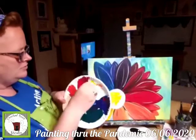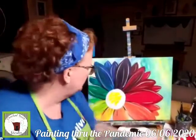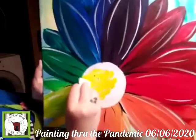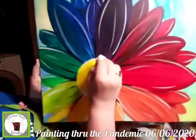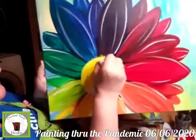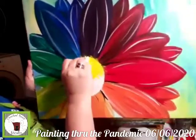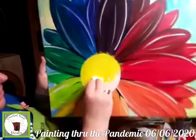Yellow. Little white. I'm loading it the same way. I'm tapping in those colors. And I'm just going to tap. Got outside of my white circle a little bit. I'm okay with that. The center of a daisy flower would be a little fuzzy, right? So it's okay if it goes outside your white circle a little.